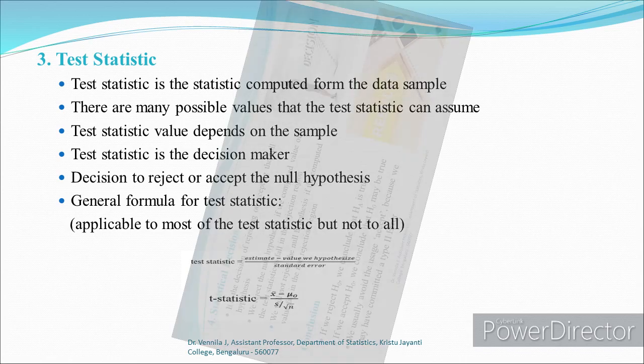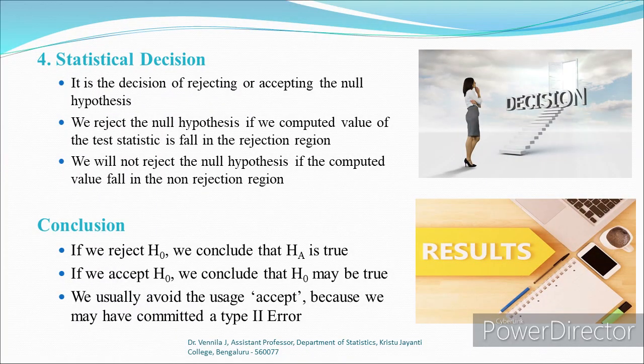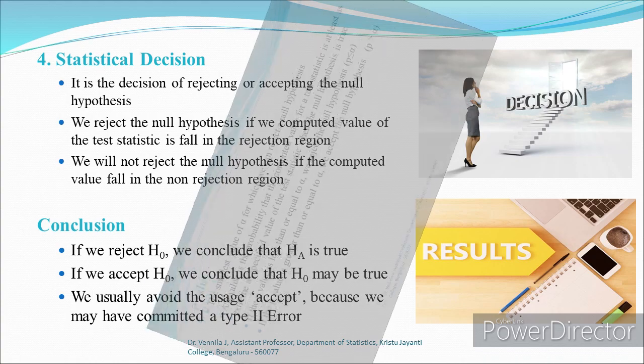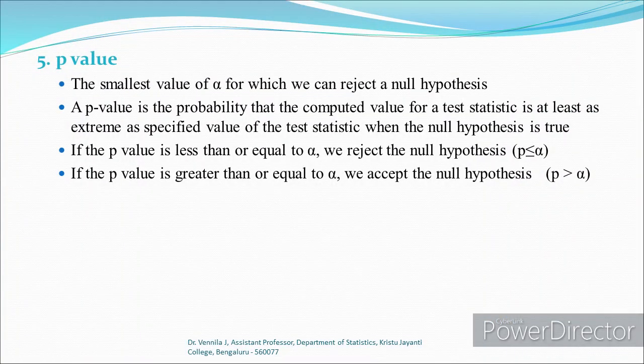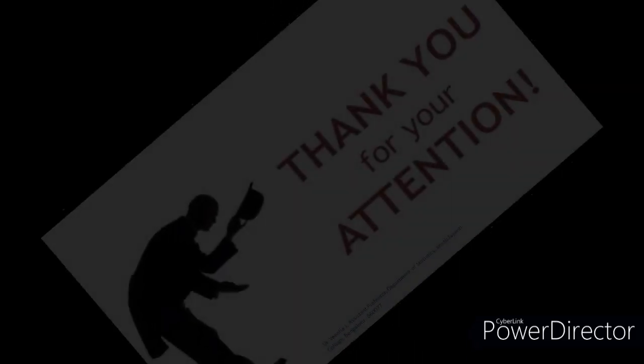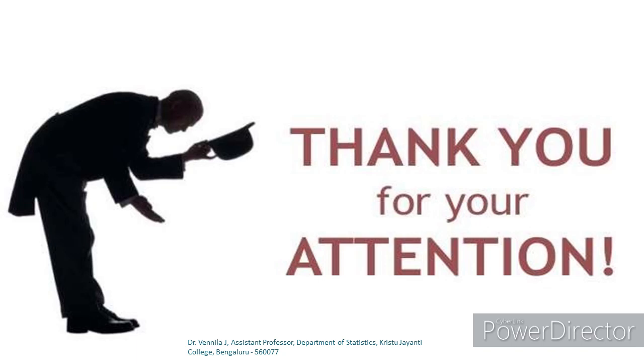Once you fix the statistical decisions, you have to identify your critical region and the tabulated value. The tabulated value you have to compare with the calculated value. If your calculated value is less than the table value, your test will be accepted; otherwise it is rejected. And the last one: nowadays many software packages have come. With the help of software, we identify the p-value. The p-value is fixed as a constant of 0.05. Once your value is more than 0.05, we conclude that your test hypothesis is accepted. So these are the points we discussed today. Thank you.